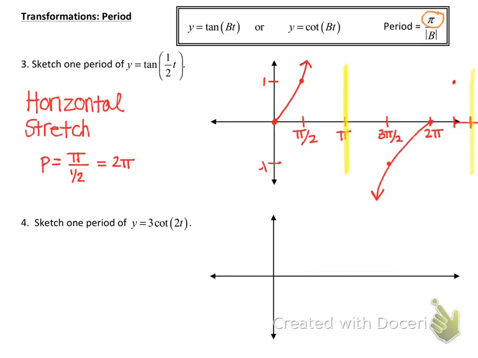Okay, so for cotangent, what has been done? Okay, so 2 things have been done. We have a vertical stretch, and then since both values are greater than 1, we know that we have 2 opposites. So it's a stretch because the 3 is in front, so we could even say vertical stretch by 3, which tells us that our amplitude equals 3. And then we have a horizontal compression.